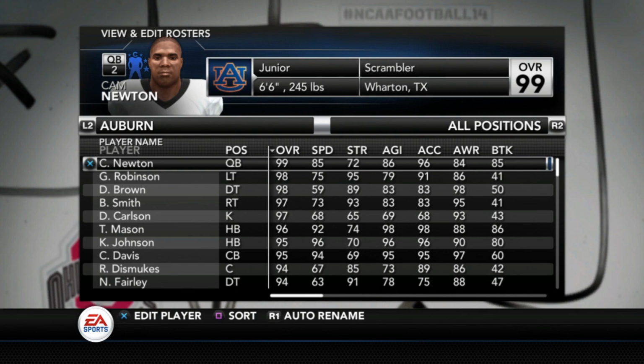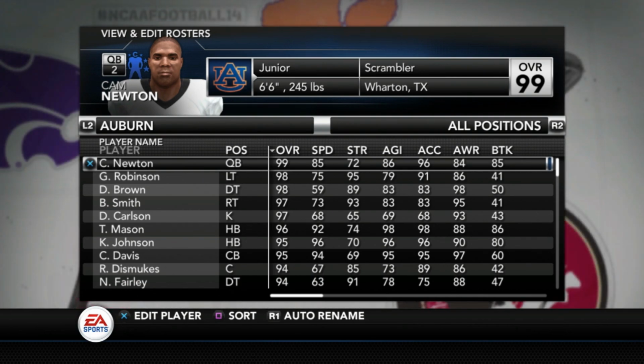And so, for example, the backup quarterback, you're going to see in a second, is Nick Marshall. I didn't take his senior year. I took his next rating. So Cam Newton, we took his highest rating, and then the backups didn't get their highest rating. They got one from a previous year. Hopefully that makes sense. Again, I don't want to get into all that, but you guys just check it out and let me know what you think.